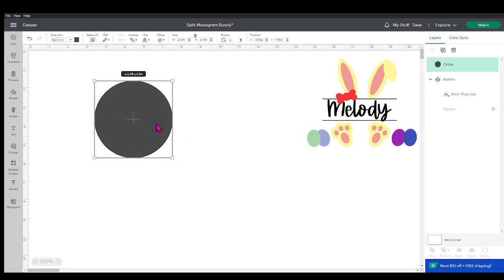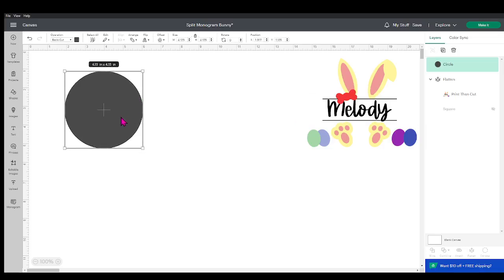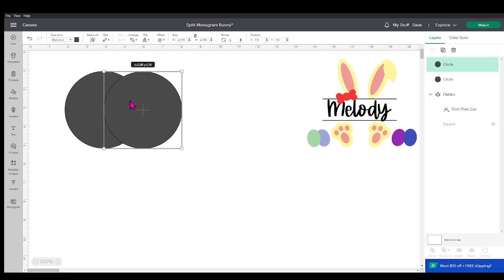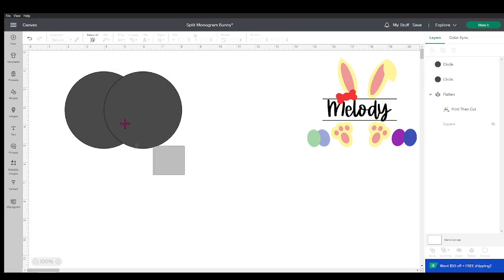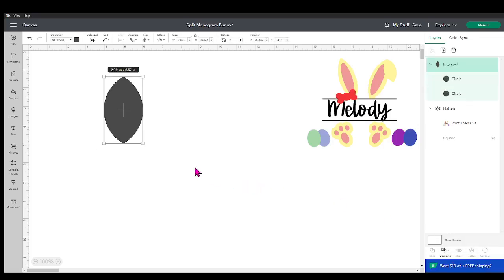So we're just going to go ahead and use the shapes, and we're going to use the combine tools to manipulate the shapes to make more complex shapes, more custom shapes for what we need for our designs. And again, this is something that's going to be thoroughly explained in the upcoming workshop next week. So if you need more help on that, keep watching the video so you can learn how you can register for that workshop. All right, so let's start by making the bunny ears.